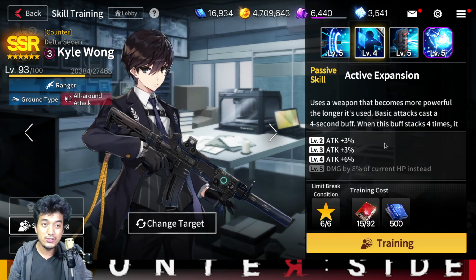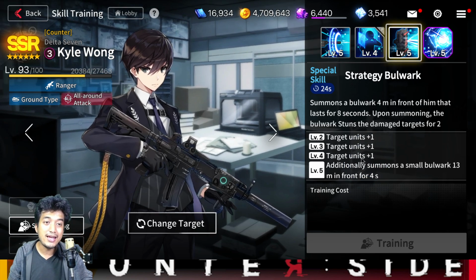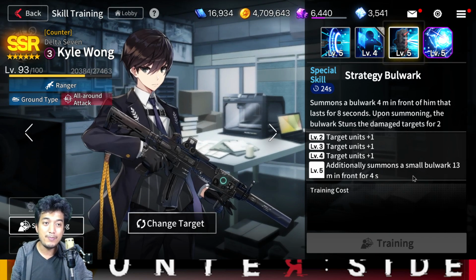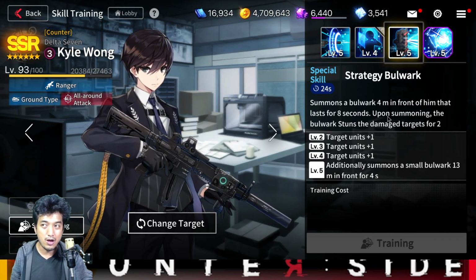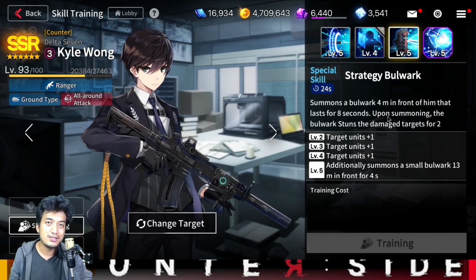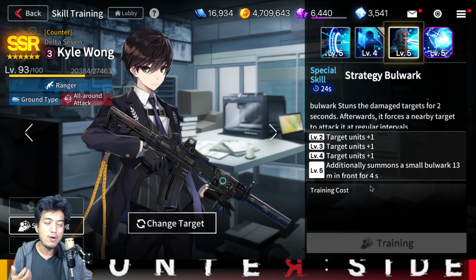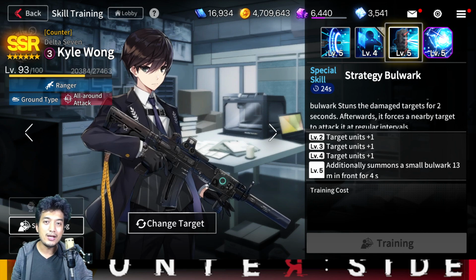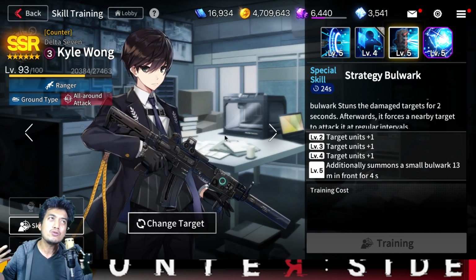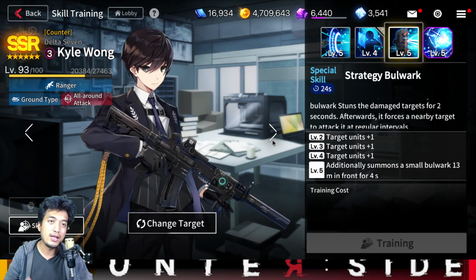For example, Kalwong will be able to shine a lot once he becomes able to summon that extra bulwark in the battlefield. Bulwark allows him to stun the opponents while taunting the opponents as well, and that's such amazing stuff happening in the battlefield. That extra bulwark is going to be so helpful to you guys. It's going to improve his battle performance significantly, like a massive margin.